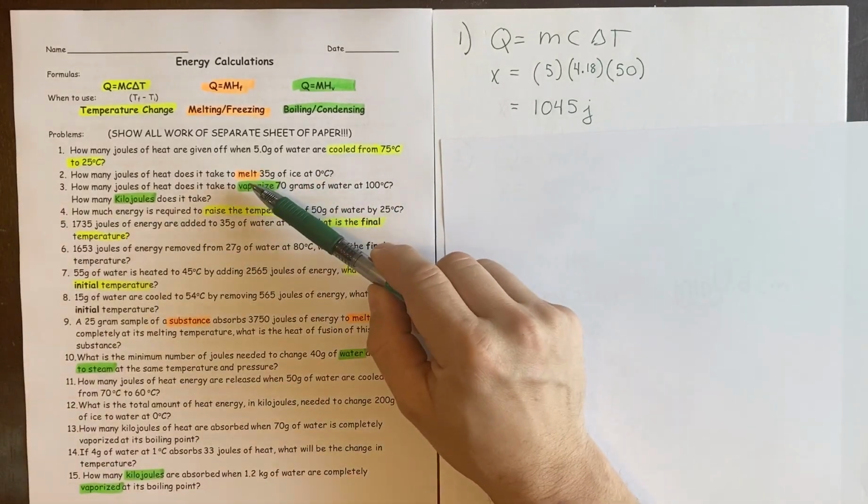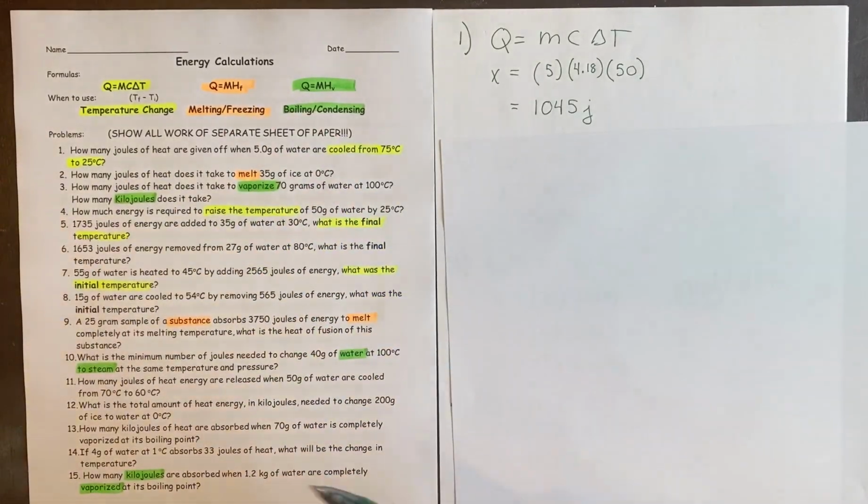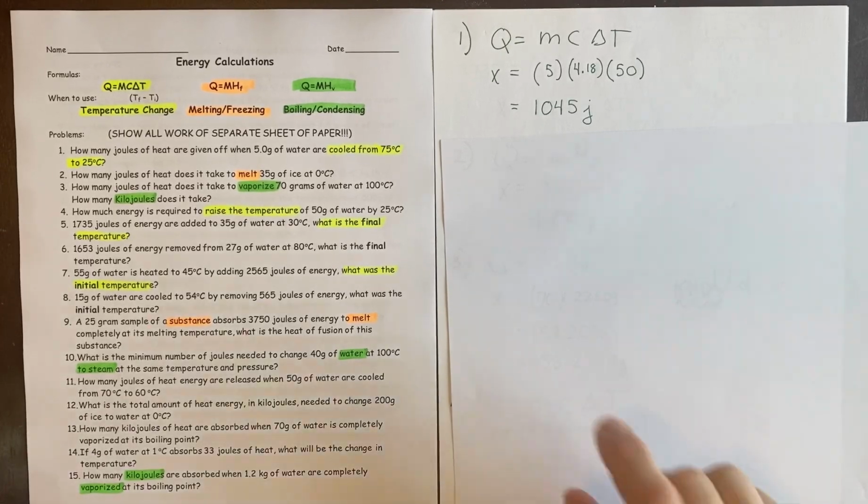They said the word melting, so my formula is going to be Q equals MHF. And if you notice, there's no T in that formula. In other words, water melts at 0, it freezes at 0 as well, and that's it. It doesn't melt or freeze at any other temperature under normal circumstances. We'll get into the non-normal way later in the year. So that's why I don't need to worry about the 0C, because it's always going to be 0. They're just including that to try to throw you off.